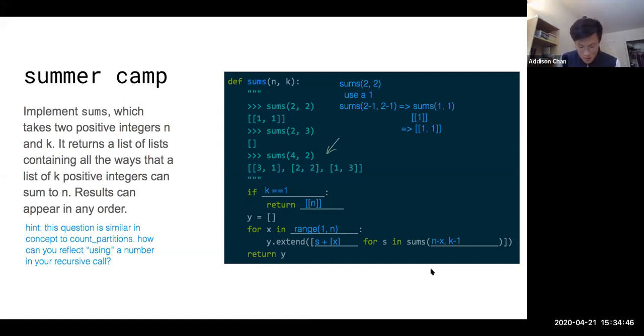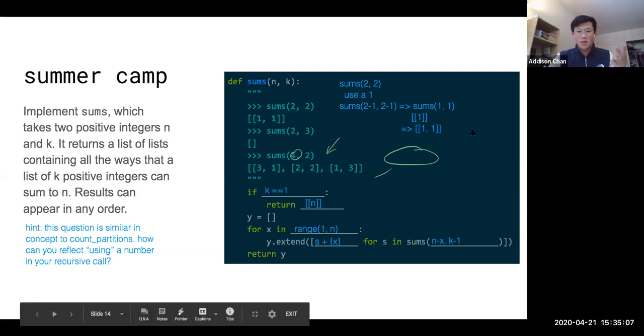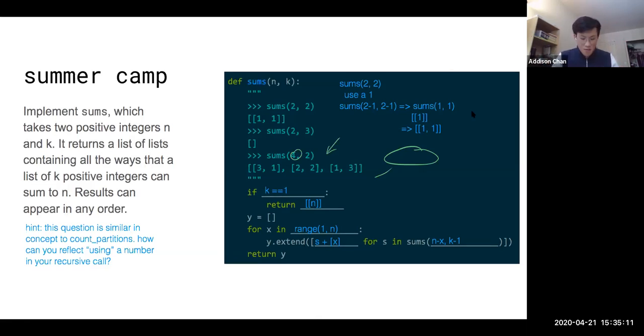In particular, drawing it out in terms of possible paths you can take might explain it a little bit better. So for 4-2, if you were to do it just by using math, you can either take 1 or you can take 2 or you can take 3. And then you realize that that's kind of a general pattern. And then you realize that this x must be some kind of range. And then you can go from there to figure out what you need to extend. So basically what Regina said, yeah.